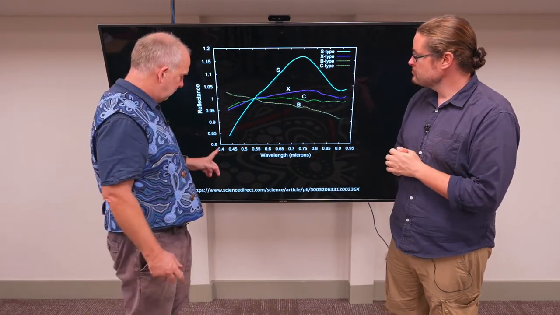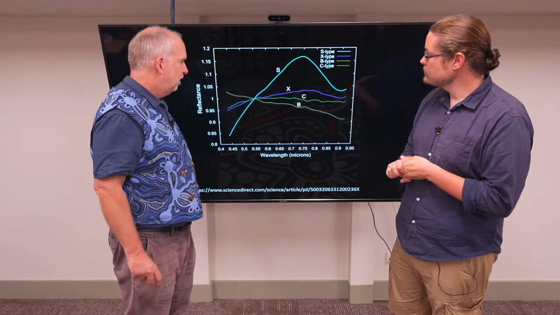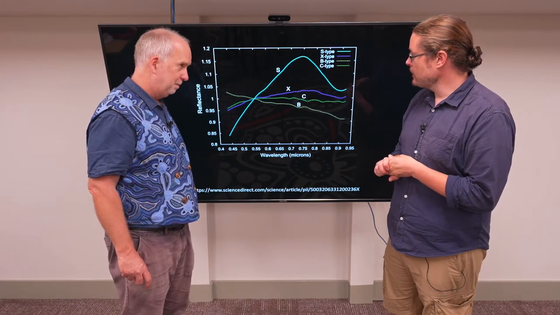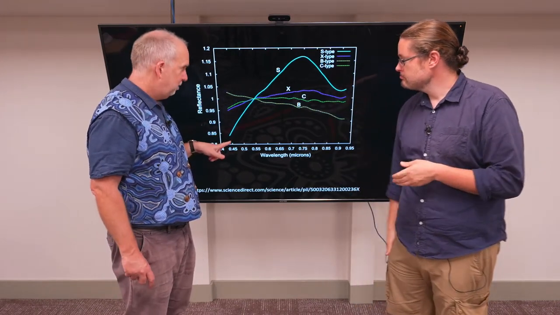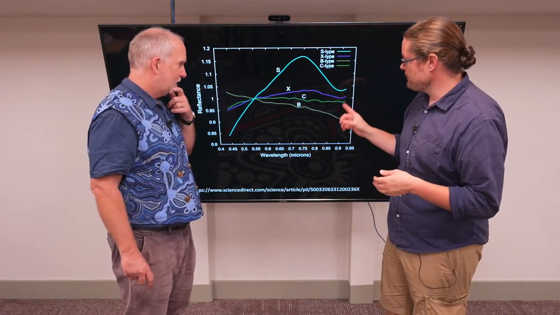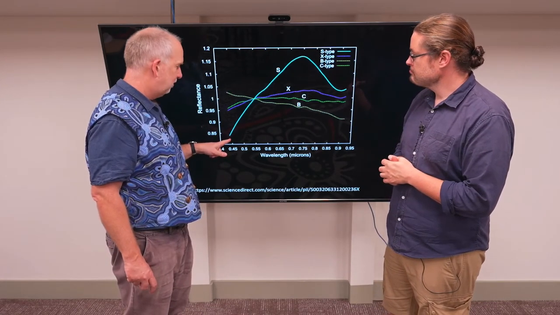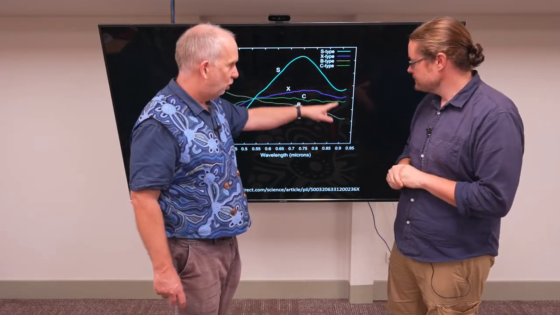What we find is that here are the wavelengths from blue to near-infrared, and there are distinct types of asteroids with different spectra. There are three main types. There's the S-type. This is very different from these other types. S-type reflects very little light in the blue, then peaks in the near-infrared, and then drops again.